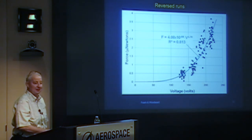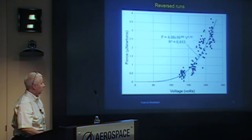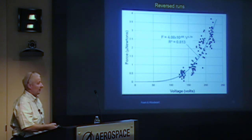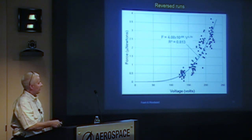If you insisted that it be V to the fourth, how bad would the fit be? I don't think you'd hardly notice from this. That's so close, and this is a fairly high number. Did it hit some of the higher points better? Yes, it would, instead of the middle points. So some of these middle ones may have been slightly off, and some of these higher ones may have been a bit better. So maybe it would go through the middle of these two, say.